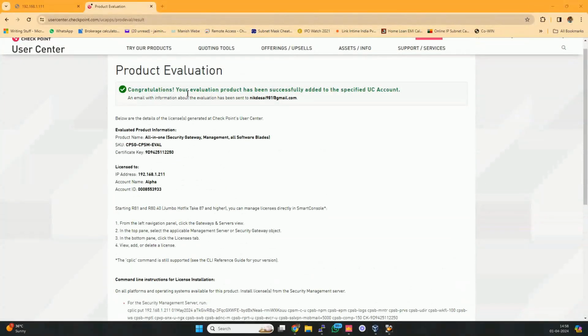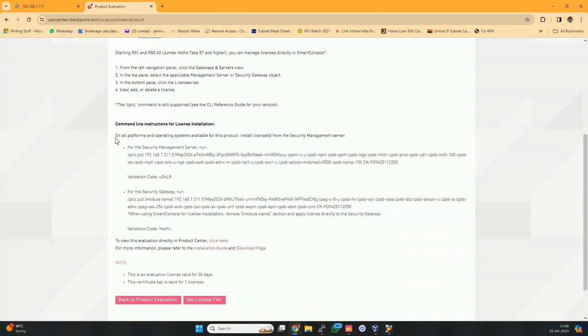So it says that evaluation product has been successfully added to your specified license, the account name, account ID, and here is step-by-step instruction for adding that license into your management station.